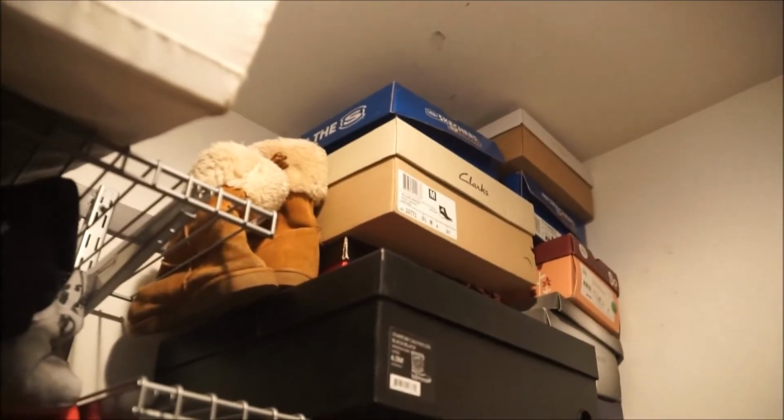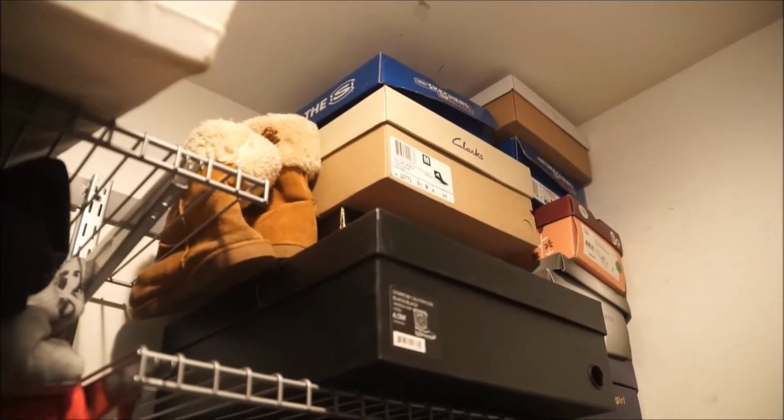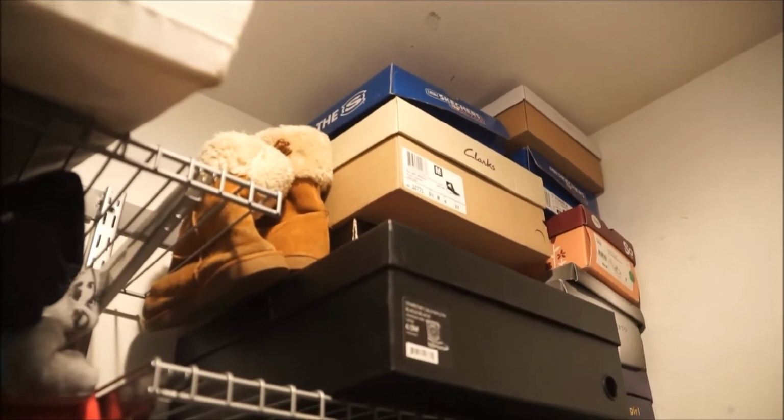And then I have my tennis shoes. So over here are my dressy shoes and some of my seasonal shoes. My daughter's boots are right there because she doesn't have a lot of room in her closet, so she puts them in here as well. And then I have these little bins here that I believe I picked up. This black one I believe is from IKEA. And then the green one I think I picked up discounted at Walmart or Meijer.